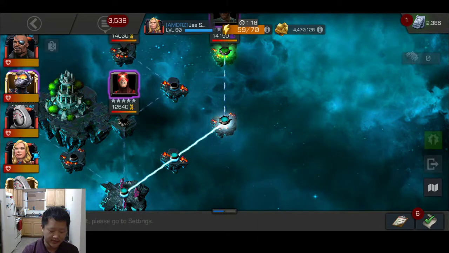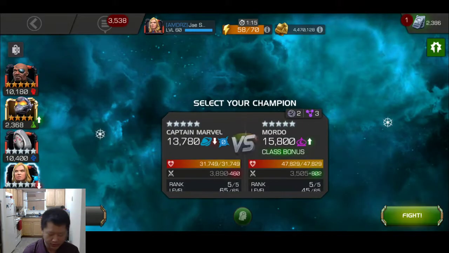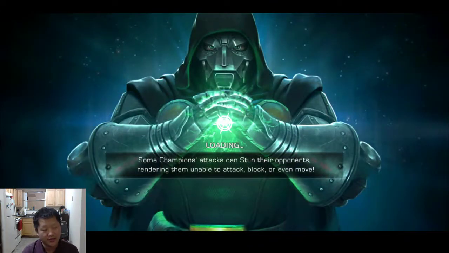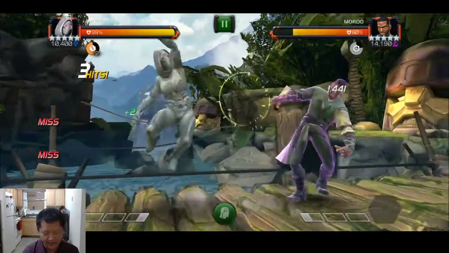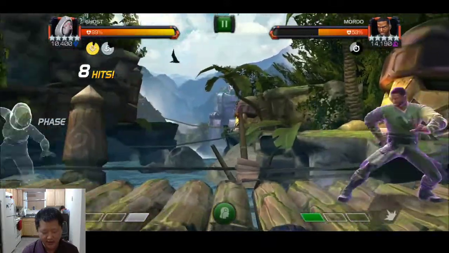That said, it looks like my game froze. There we go. So this is a Mordo. I hate Mordo. It's a cornered Mordo. The only thing good about the Ghost versus Mordo matchup is that as long as you have a precision buff active from the phase, he can't evade you. So you can actually properly parry this guy as long as you have that precision buff.